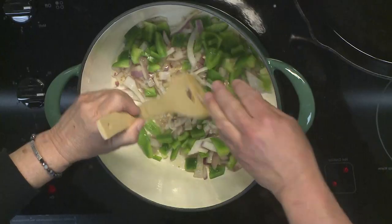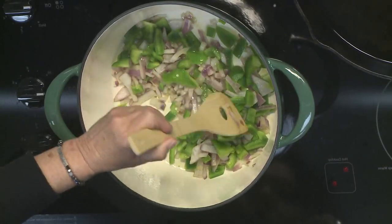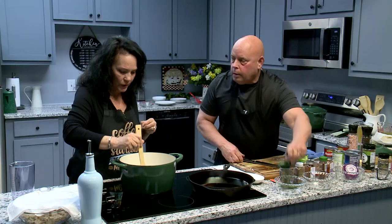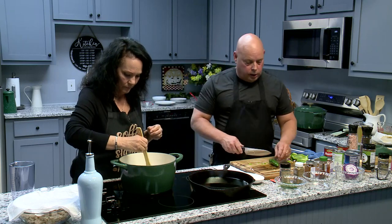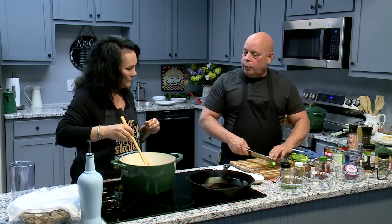I like a lot of green pepper. And then as we got that out of the way. Or could you chop it finer? Yeah, you could, if you wanted it finer. But like I said, it's going to cook down and be pretty soft after it simmers once you get it going for a little while.